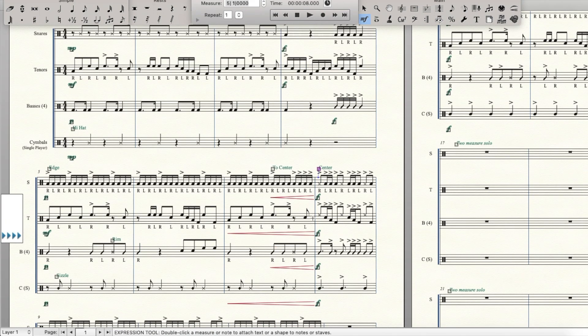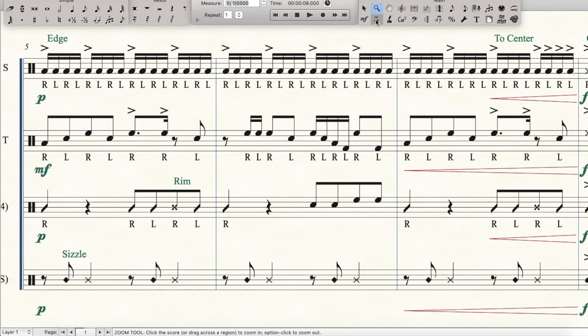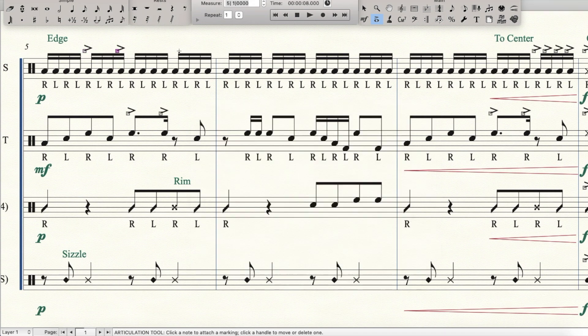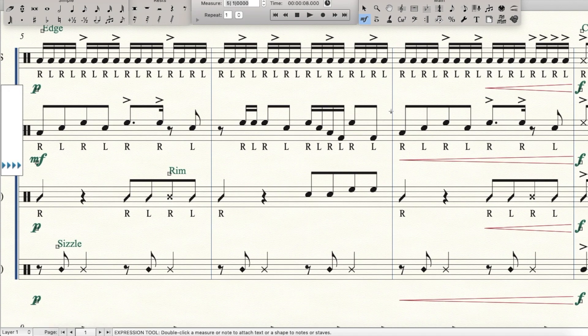Now since we're talking about the snare drum let's look at this accent pattern — it's very very vanilla. We're going to make it a little bit more interesting by adding accents that aren't all on the right hand. Let's just get rid of all of these. Let's do a tried and true method and maybe something a little different in the second measure — accents on the upbeats now. Copy first to third, except beat four, and get rid of those. Now that should sound a little bit more interesting.